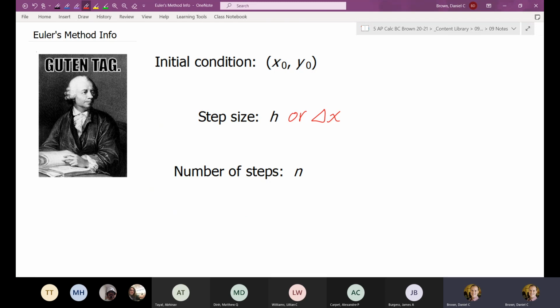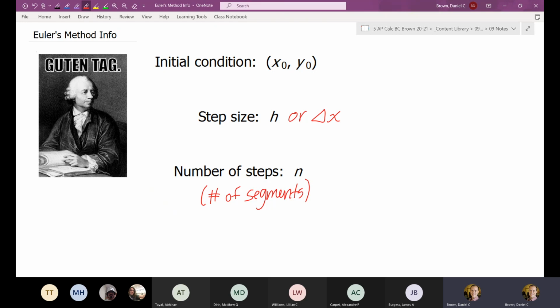slope and the derivative. And then you'll have the number of steps, and that will always be provided to you, or you can figure it out based off the information. When I say number of steps, that's the number of segments you're using instead of just a single tangent line. So if your number of steps was 2, you'll be using 2 segments to bend along the curve, 3 segments, 4, etc. Of course, the more segments you use, the more exact your approximation is going to be.